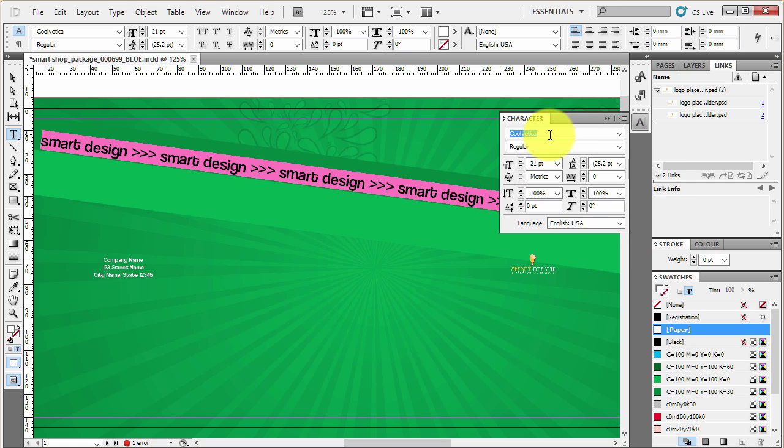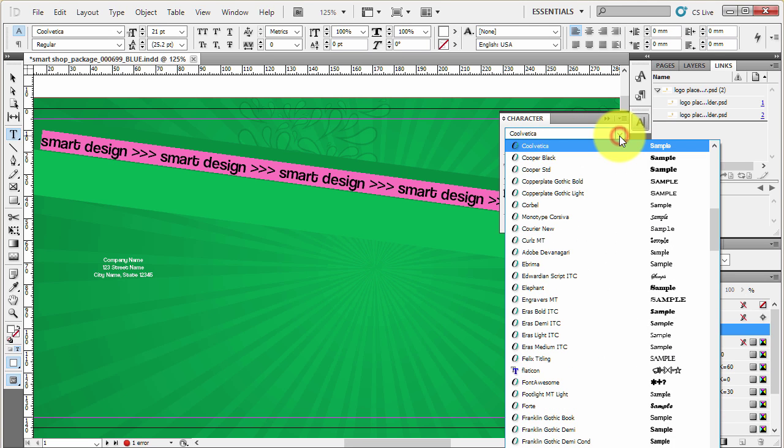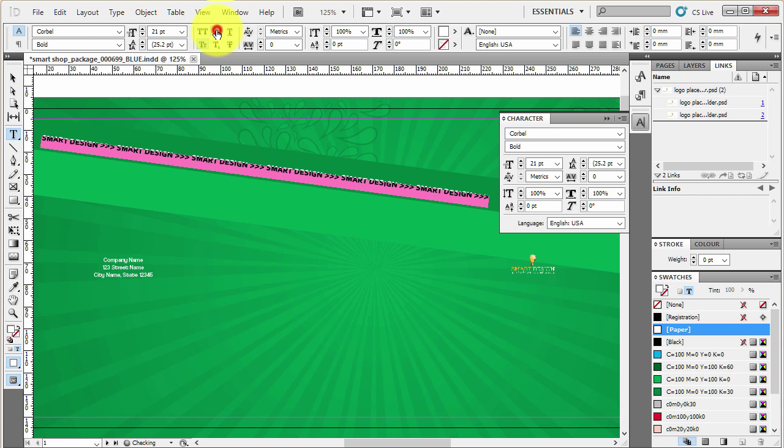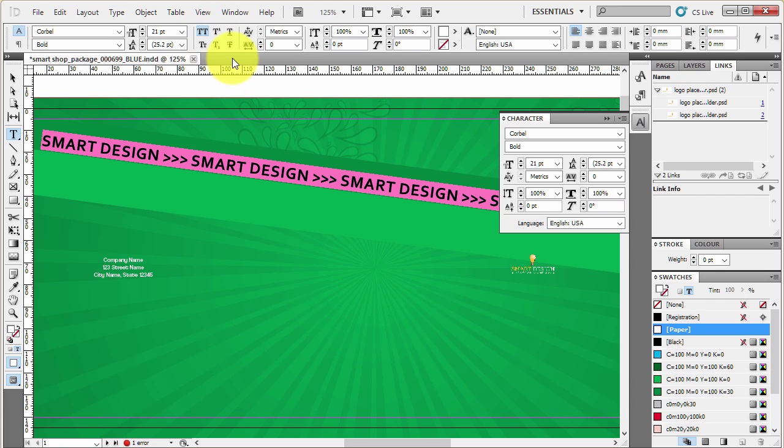And here you can change the font family. Let's say instead of Helvetica you want, I don't know, Corbel. We can change the font style, make it for instance bold. And here on the top panel, you can see it has these style changes, which is all caps, small caps, and so on.